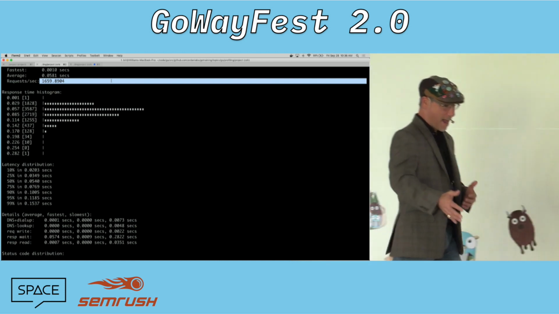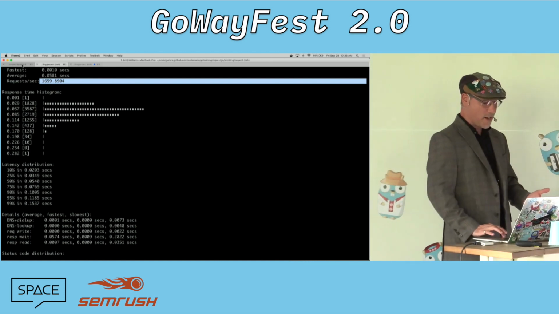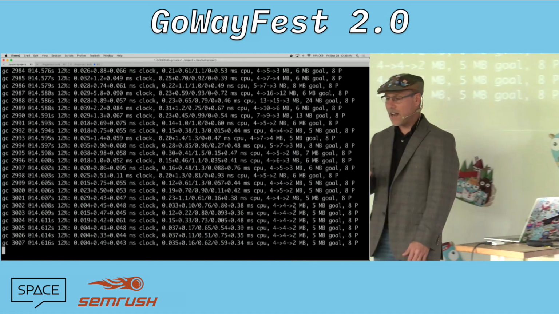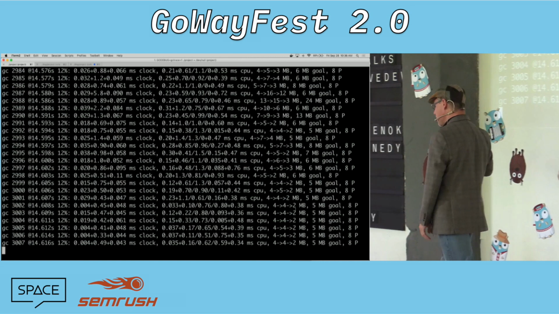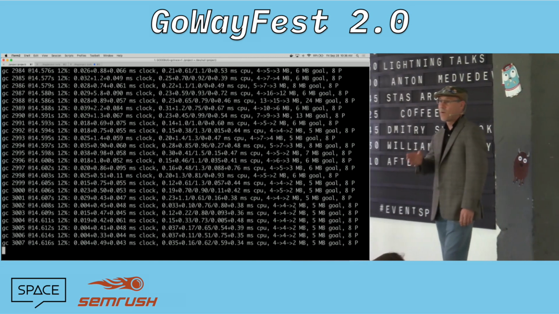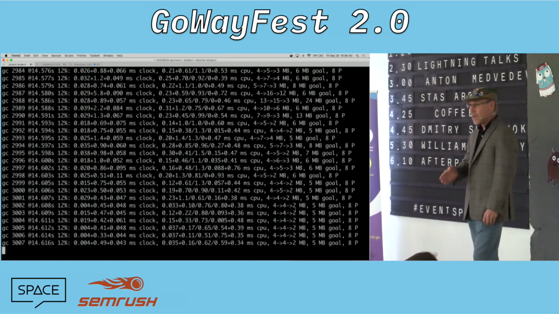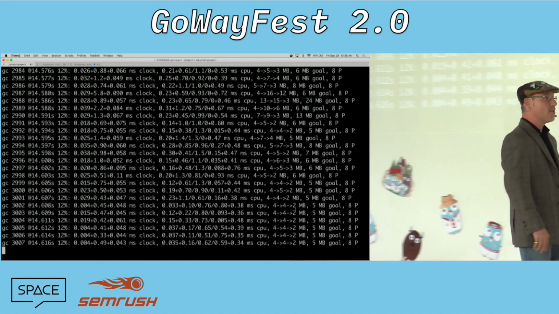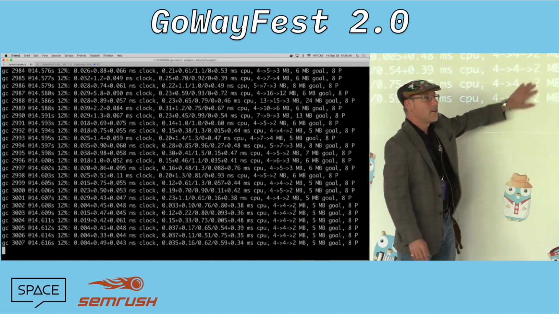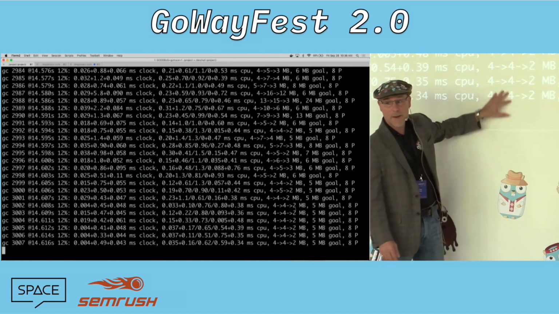Okay. Not bad. Let's double check the Go debug here. Let's just validate a few things. Now, the very first thing I'm looking at is the last couple of GCs, because at this point, the load is over with, right? And what I want to make sure is that these numbers here were not growing. Now, if these numbers are constantly growing, you have a memory leak.